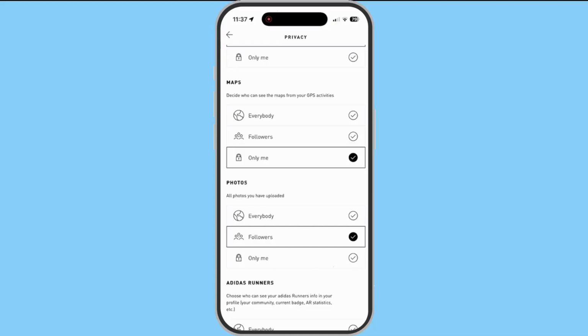If your screen looks a little different, it may just be an updated layout. The wording you want is the map or route visibility option, and the choice should include Only Me, Friends, or Everyone. Stick with Only Me for maximum privacy. For peace of mind after your next activity, open it and confirm that only you can view the map. Keeping your route private is a simple step that adds a meaningful layer of safety to your training.